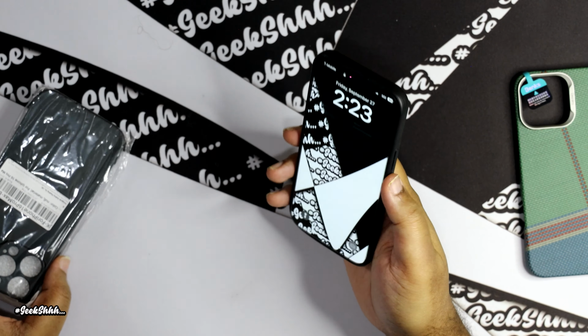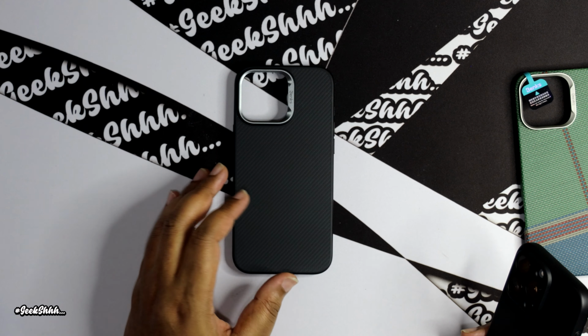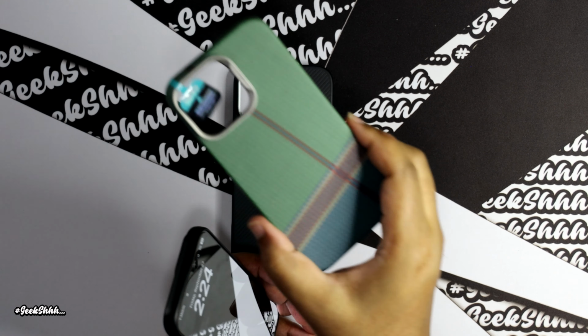Nonetheless, I really like this case right here, and I'm definitely going to keep this as my everyday case. I'm also going to keep this one for when I'm going somewhere nice, you know what I mean? Pull this one out, pop it on there. But other than that, I'm definitely sending this one back.